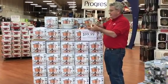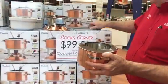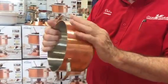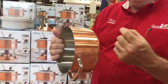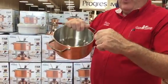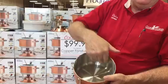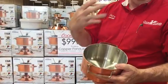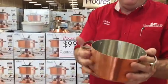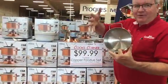Come up closer — you can see this. It comes with all your little fondue forks, but check out this pot. It's actually tri-ply. The exterior is copper, and the benefit of copper is it's very heat conductive — one of the most heat conductive metals in the industry. The core is aluminum, which is also very heat conductive, and the interior is stainless steel, which is non-reactive to foods. You can even use this right on the stove to heat things up. It's a heavy duty pot, unlike some of the cheaper ones you'll find.